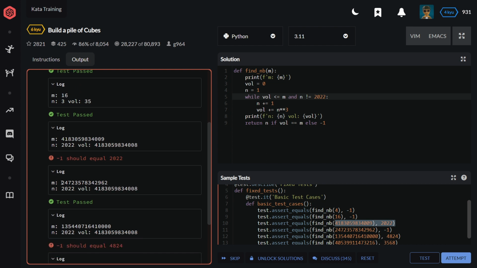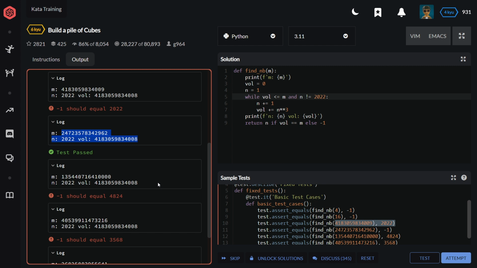This one passed though. Why did that pass? Oh, because that's a -1. All right, it's a lesser value. This one, 4824. 4824.